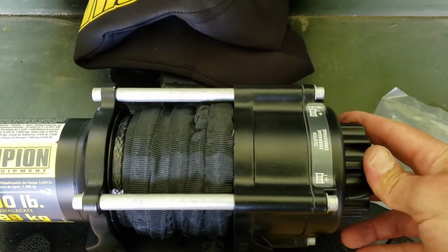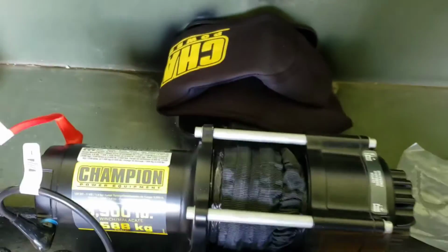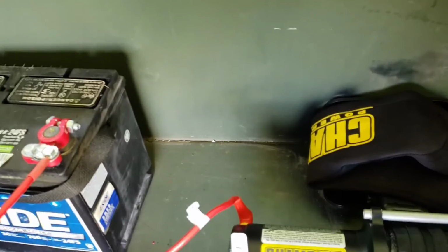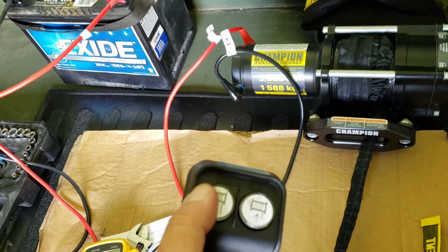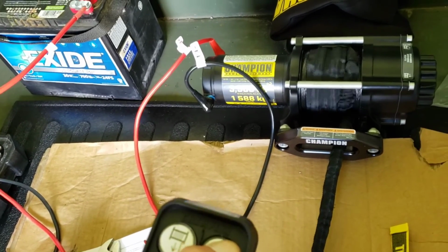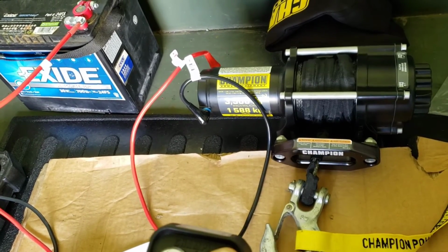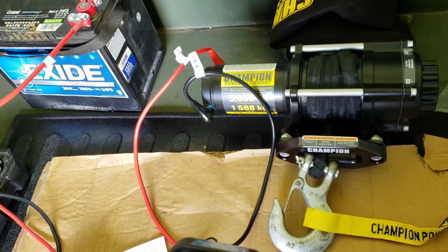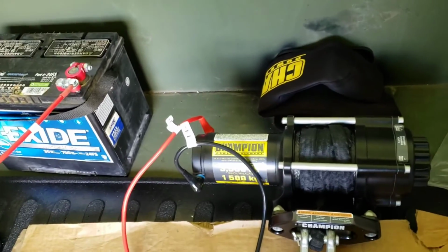This is engaged. Pretty cool to unengage, really easy, right? And it pulls out right there. We'll engage it again. And then here's the controller, again, dummy proof, out, in. So there we go. Works like a charm when you get power, right?